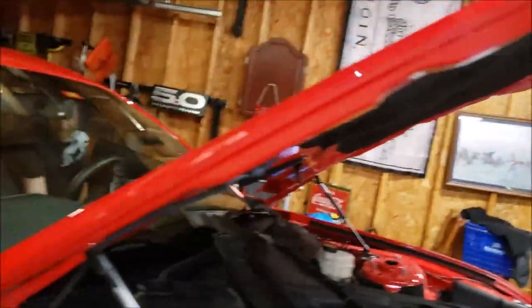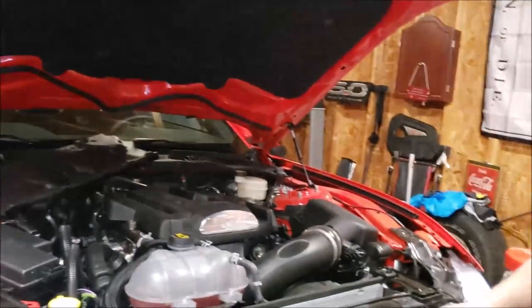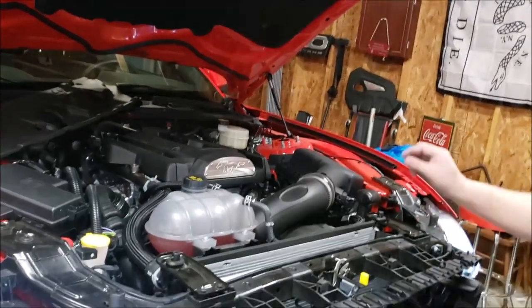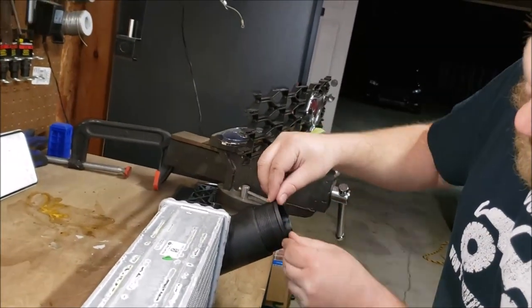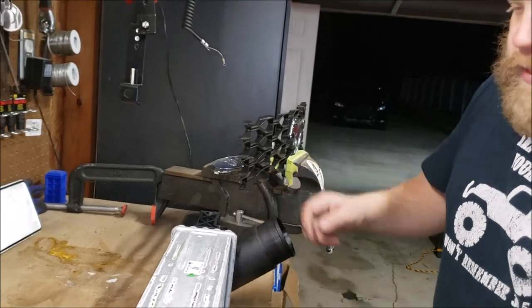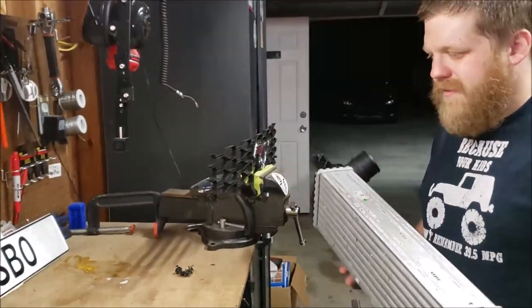The guys never really had the issue, especially since this one's well engineered with the way it's bezeled down. It's got that big lip that it had to go up and over. I think the factory clamps will be fine. Where's the original? There it is. What kept this on was these little ridges right here. The Mishimoto one has this same lip, but it's a little bit bigger. That lip's about three times the size of that. And it's so much heavier. Like I said, that one weighs as much as a beer can. Nothing to it.